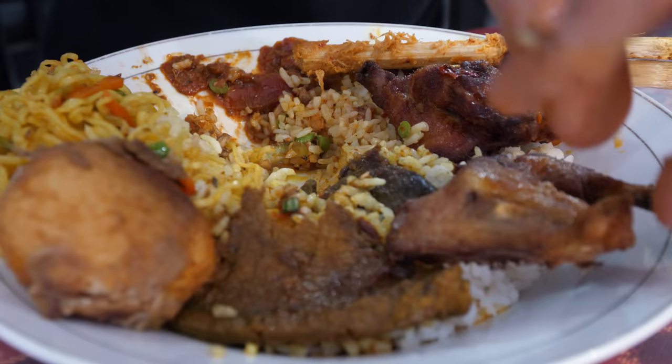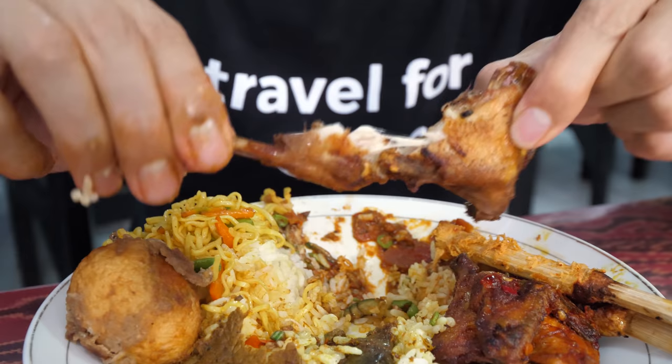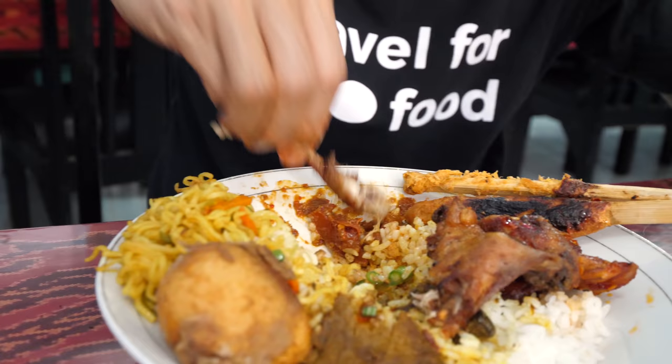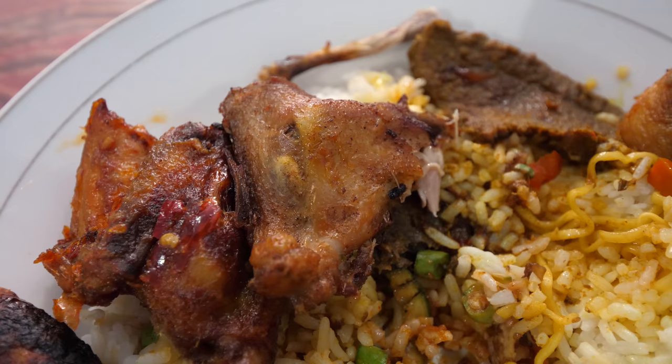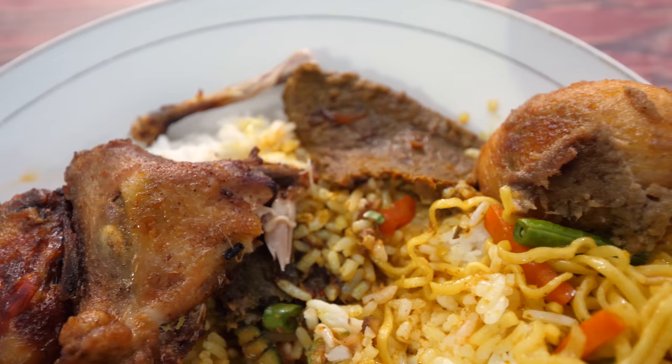And then, I think lemongrass. Lemongrass and maybe galangal in there as well. That is an entire thigh and drumstick. Again, like the sambal in Lombok is just ridiculously good. Oh yeah. The chicken in Indonesia as a whole, and then in Lombok, the free range, the natural chicken, it's real chicken, it's the real thing. It's really good. Oh my goodness. That beef is just insane.